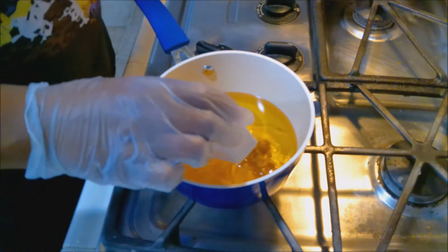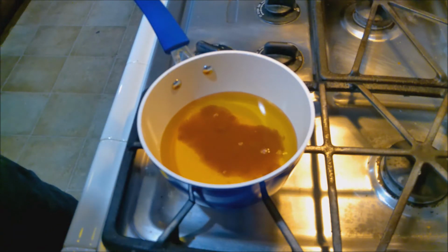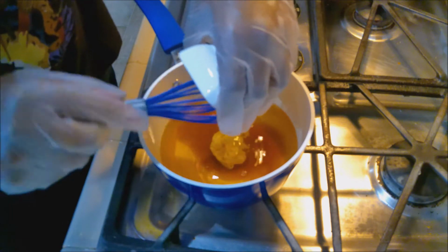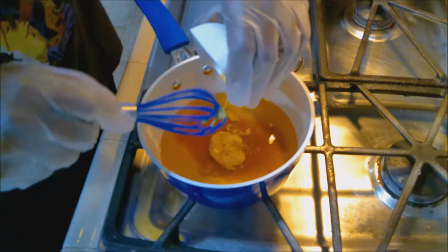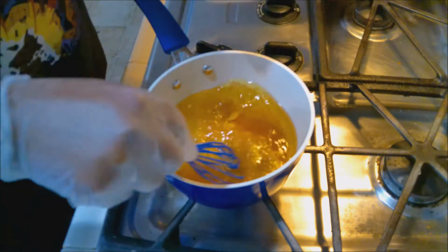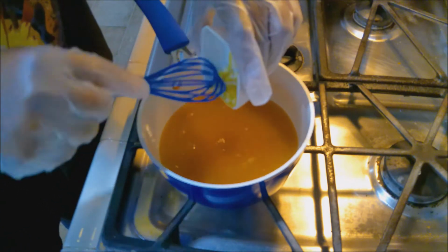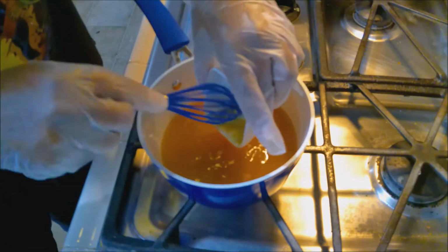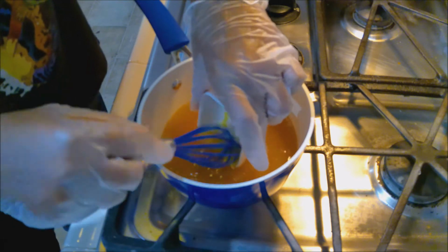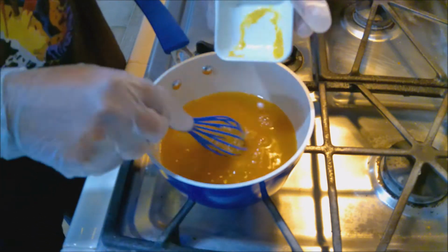Then we're going to add our brown sugar. Right? And now our Dijon mustard. Let's get that all in there. Dijon goes in, and we mix it up. See if we can get some more of this Dijon in it. Scoop it in. I know I'm petty like that. See if we can get some more of that in there.